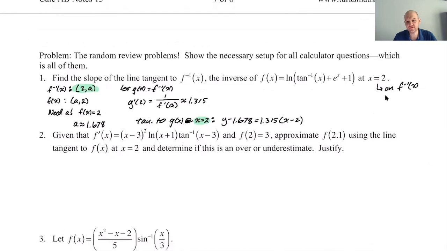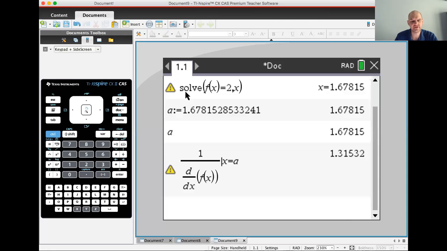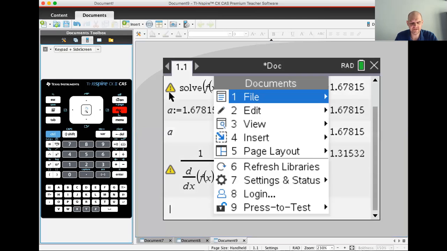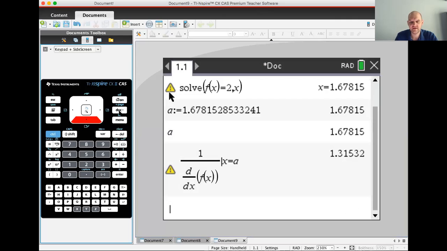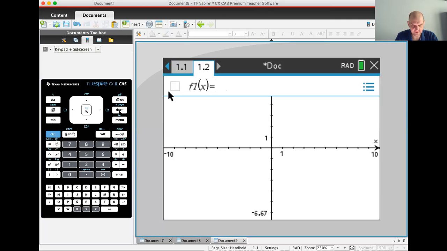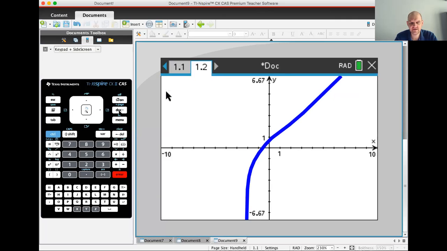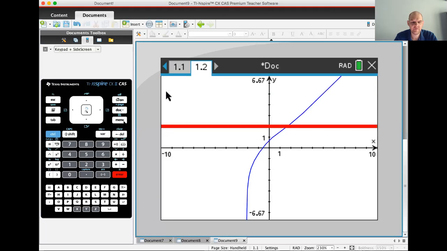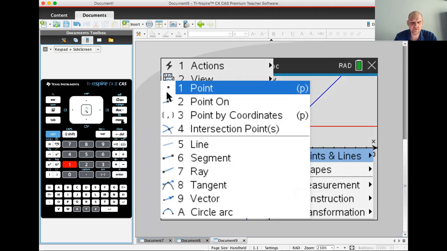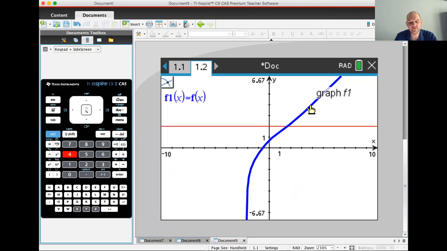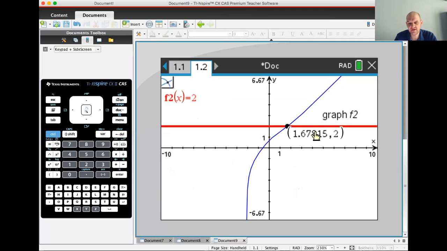Okay, I'm going to show you really quickly. Well, maybe not really quick. Do I do anything really quickly? I don't know. I should do like a speed run of my notes. I don't know how long it would take me to get through all of them if I had done that. Probably still forever. I'm going to graph f of x. I'm going to graph 2. I'm going to find the intersection, which for me is menu 814. Might be menu 813 for you, depending on the calculator that you have.